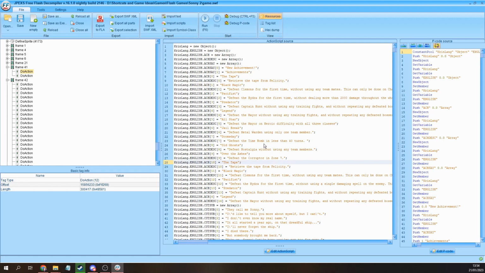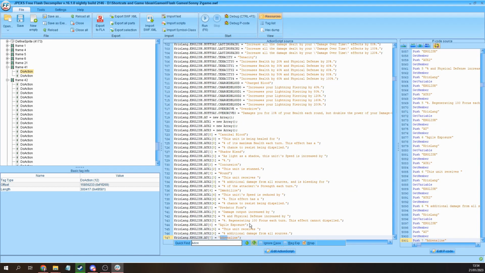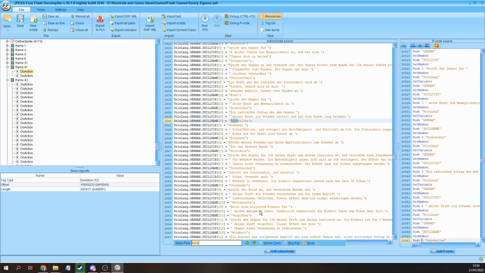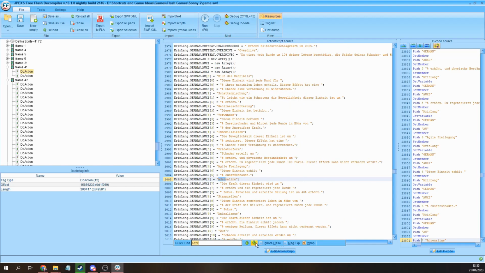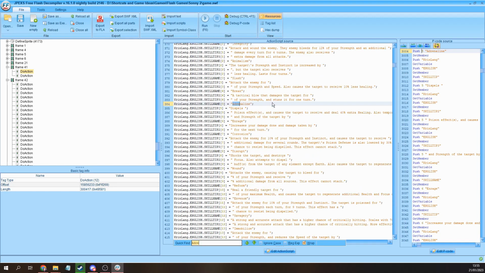You probably noticed before that the text didn't update for the actual skill screen. And that is because we have two different texts for adrenaline. We have the buff, but we also have the ability itself. This is the German section, so let us actually go back to English, shall we? So here we go.